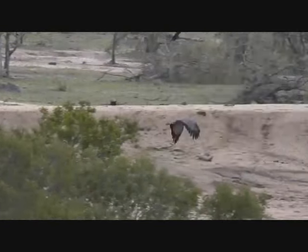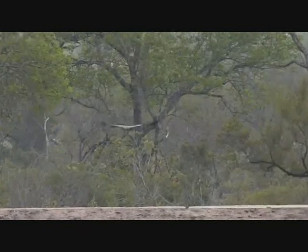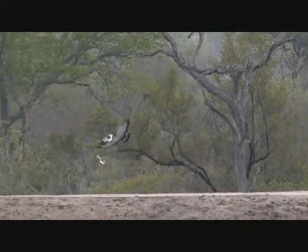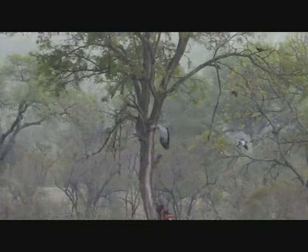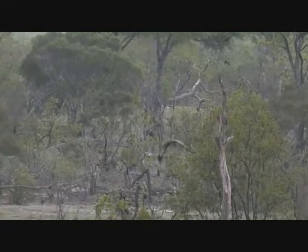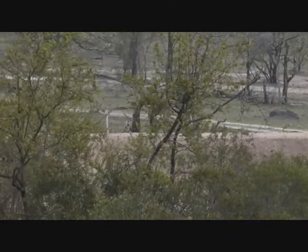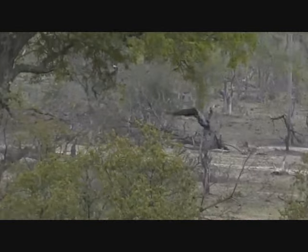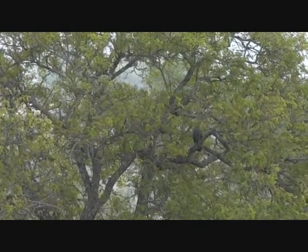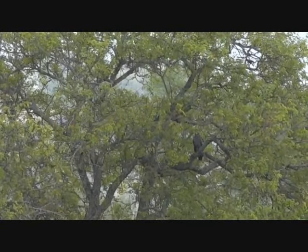There, look at those birds, the starlings mobbing it, and the drongo trying to chase it away, because it is a bird of prey. Even the blacksmith lapwing came in there for a second. There they go. Look at that. Wow, Brian, amazing camera work. Thank you. This is incredible. Look at that. Just hiding in there now.